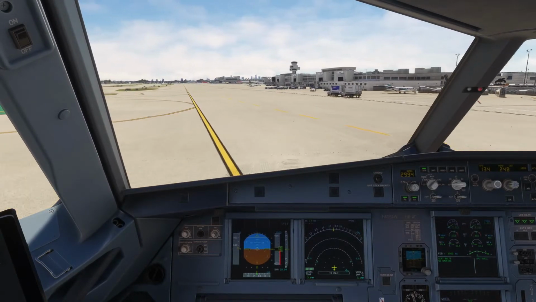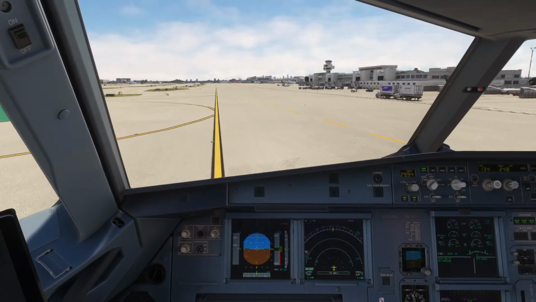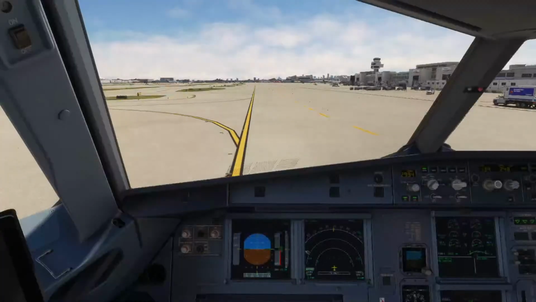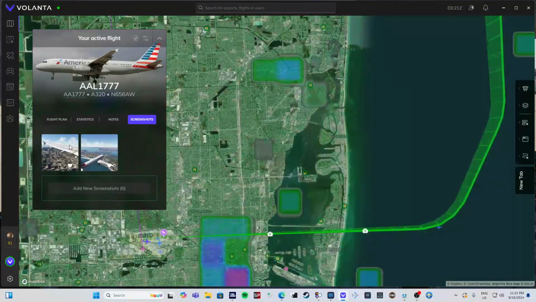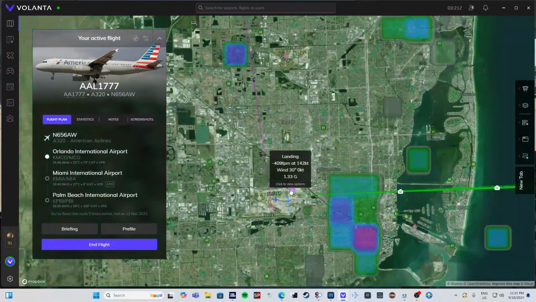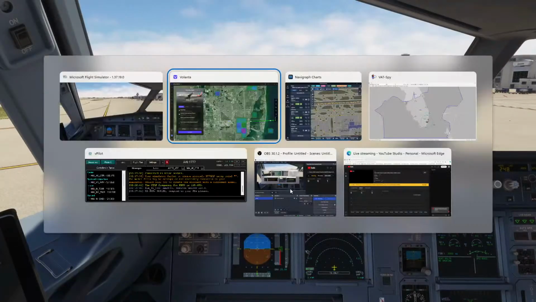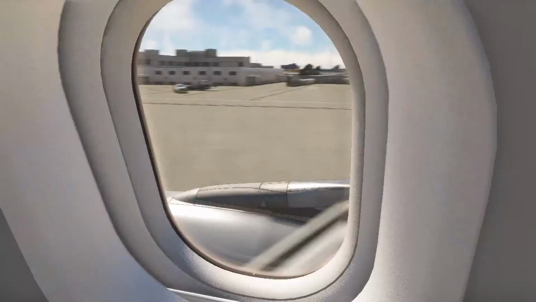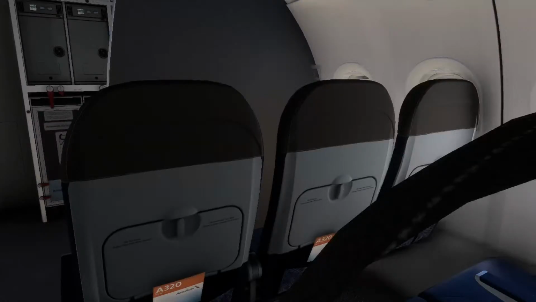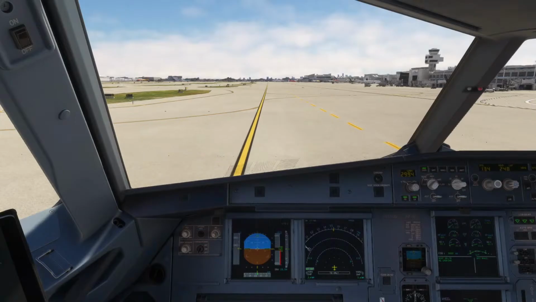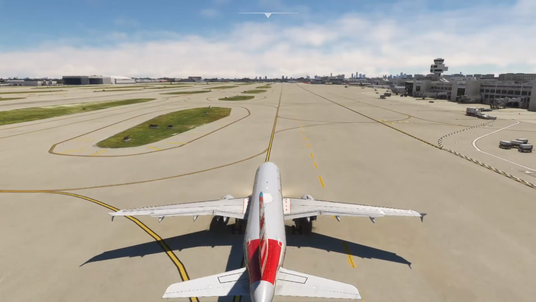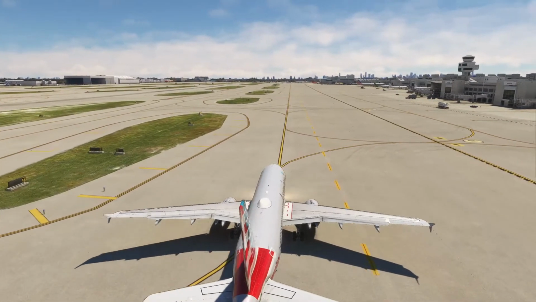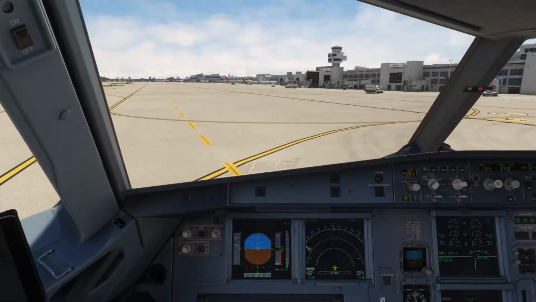Sorry, that's what I should be saying. That was our landing rate. Let's check the logs really quickly. 409, come on. That's better than 409. Flaps up.